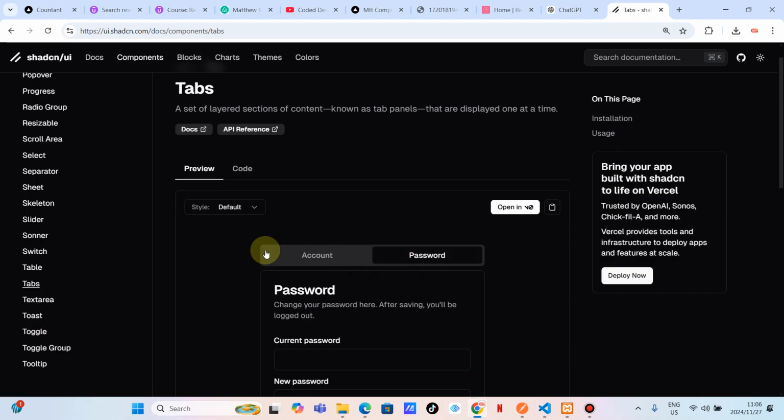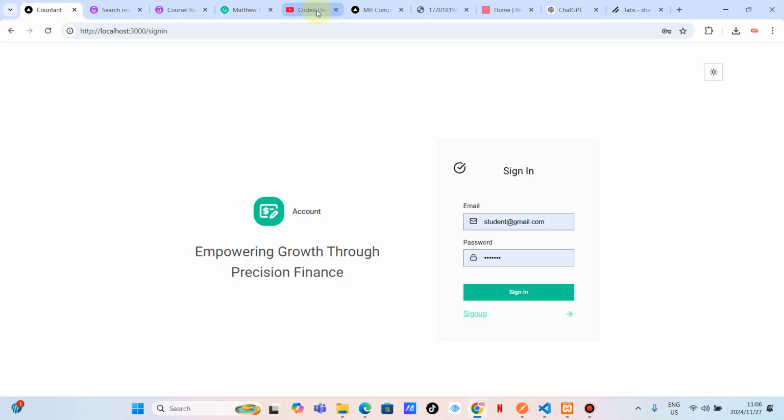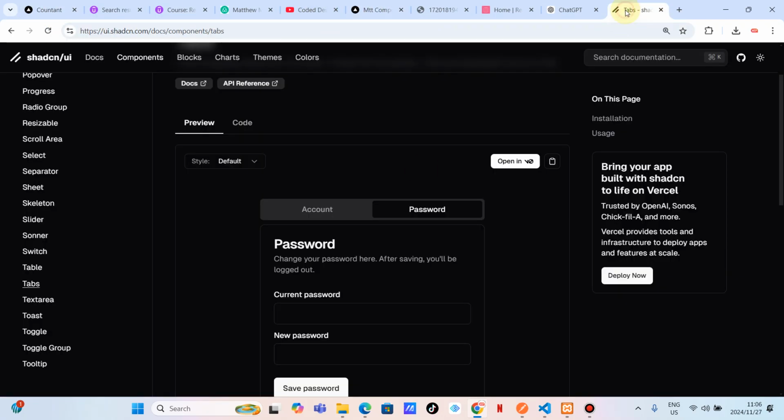What I notice here is something that I didn't understand about ShadCN. I don't want to say anything about it, but I'm just going to tell you that I don't understand it. I was looking for tabs like these ones. When I was looking at ShadCN, they gave me this tab, and I was like, okay, fine. This is the best way in which they can do this.